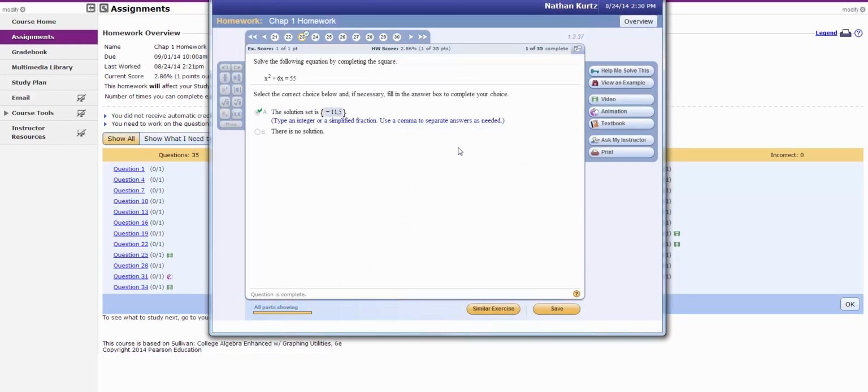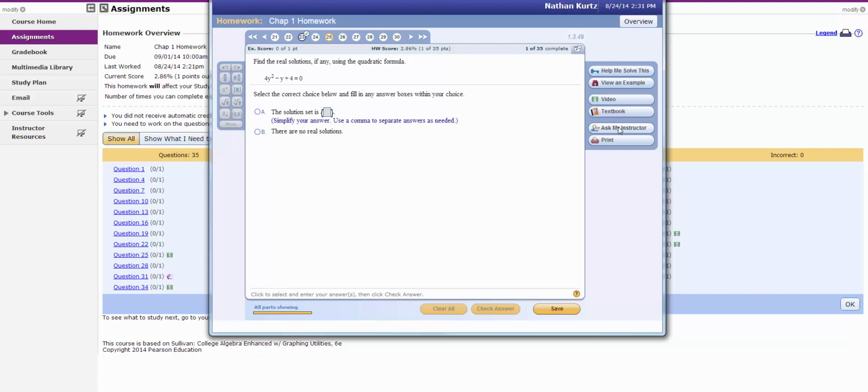So, on the homework assignments, you can do the problems as many times as you want. You get to attempt any particular answer, usually 3 times, sometimes 2 if it's a multiple choice, or only once if it's a true-false problem. But remember, if you get that answer wrong, you can always click Similar Exercise to reload the problem and start again. Use those learning aids. Help Me Solve This, working through the exact same example, interacting with you. View an Example to see the solution, and the different learning aids such as the textbook, videos, and animation slideshows.